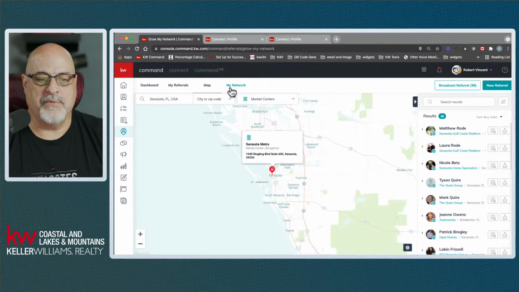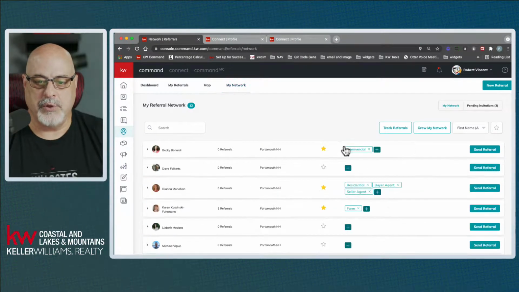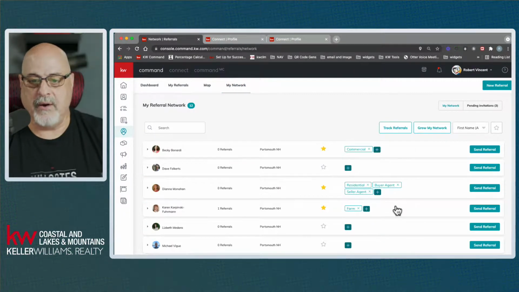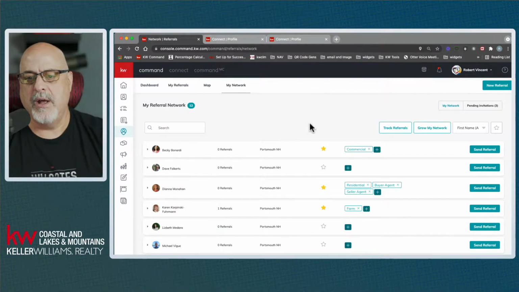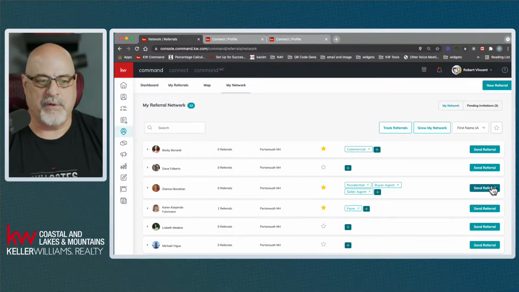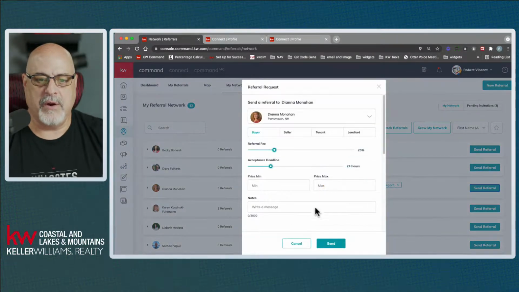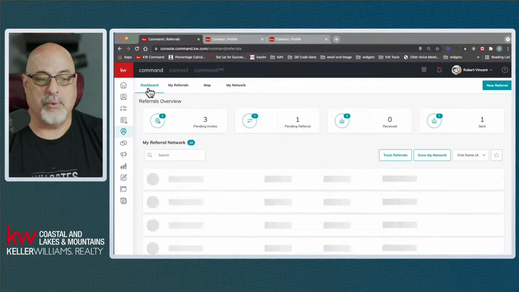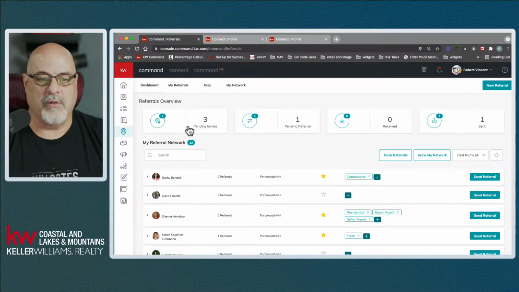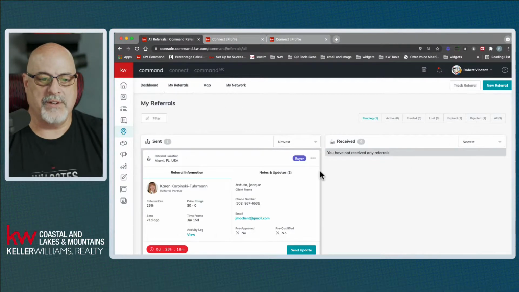We can connect with them just to connect for the future and add them to our network. We can manage them from our network by using tags and their areas and star them, saying these people are really active, they're very quick to respond. Then we can send a referral to them directly from here instantaneously and manage that referral from our dashboard and say, look at this. We got all of our pending invites, referrals, everything that's going on. So one was sent out.